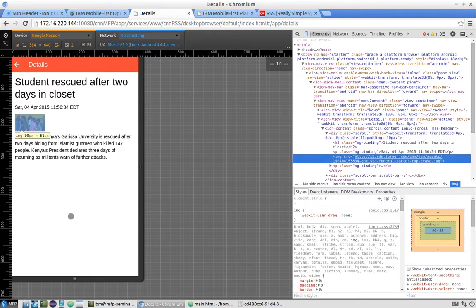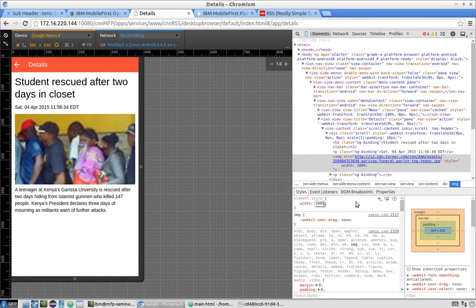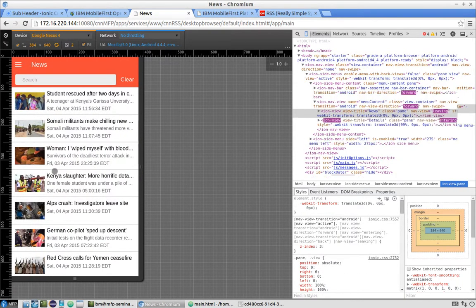And I believe the best option for the image will be making it full size for the whole screen, I mean this. And it looks like they do not have really good quality images in those RSS feeds, but this is not our issue, I believe. But let's check other news if we have the same issue with images everywhere.